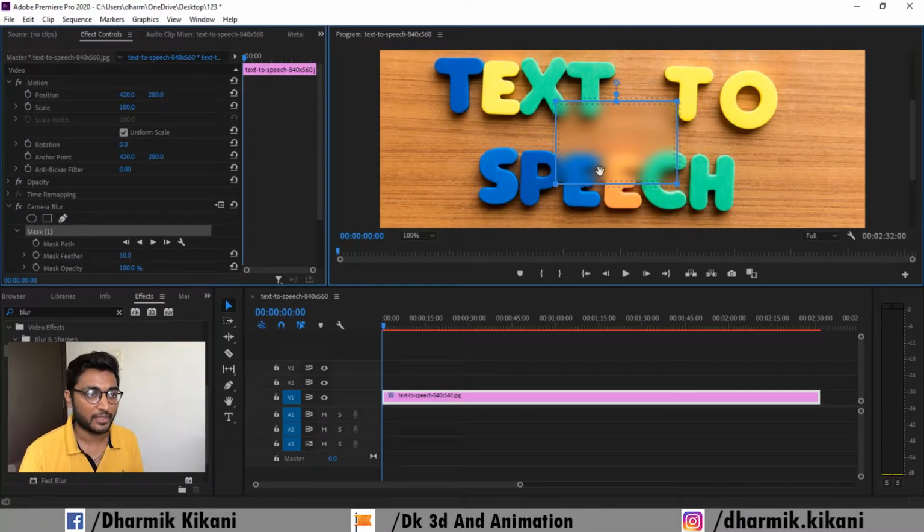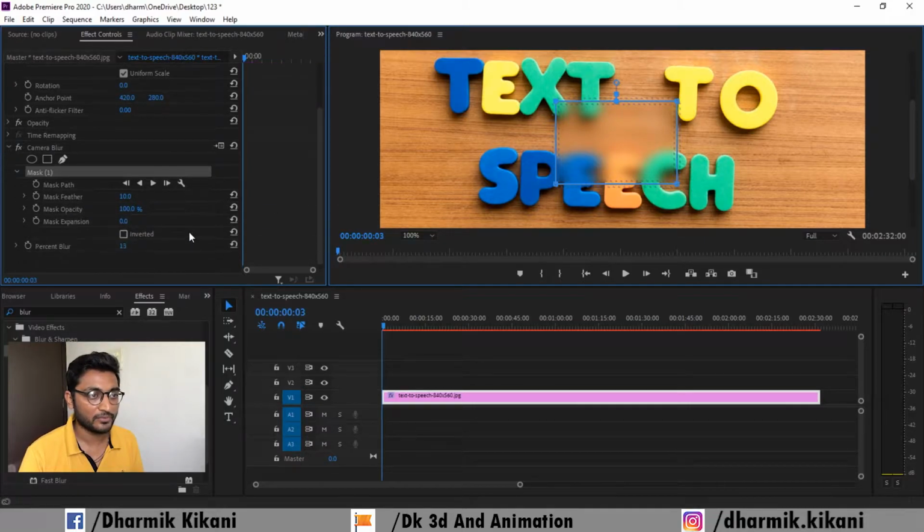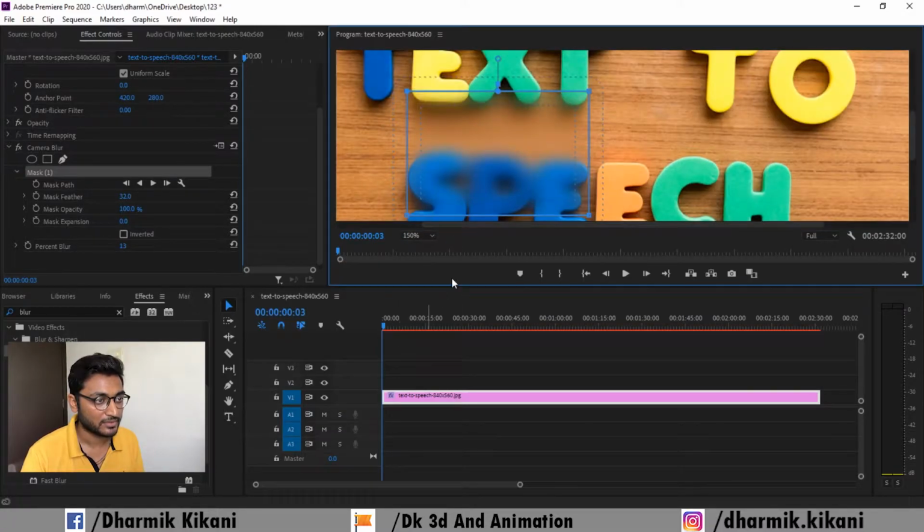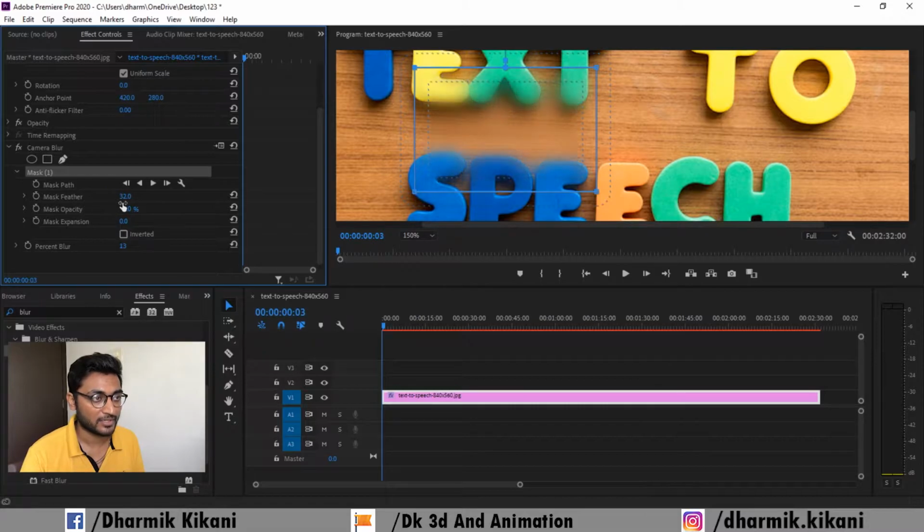When you use rectangle, at that time you have more options, so you can feather this side. So now you need to go here, mask feather. If you increase it, you can see that the value of feather is increased. You can see that this is the sharpness, and if you need to blur some sharp area, you do not need sharpness, at that time you need to add feather. So you can see that clearly here. This side is dark, so I increase the resolution. As you can see the difference of feather and sharpness. Also you can use opacity, so you can see that your blurriness is reduced.